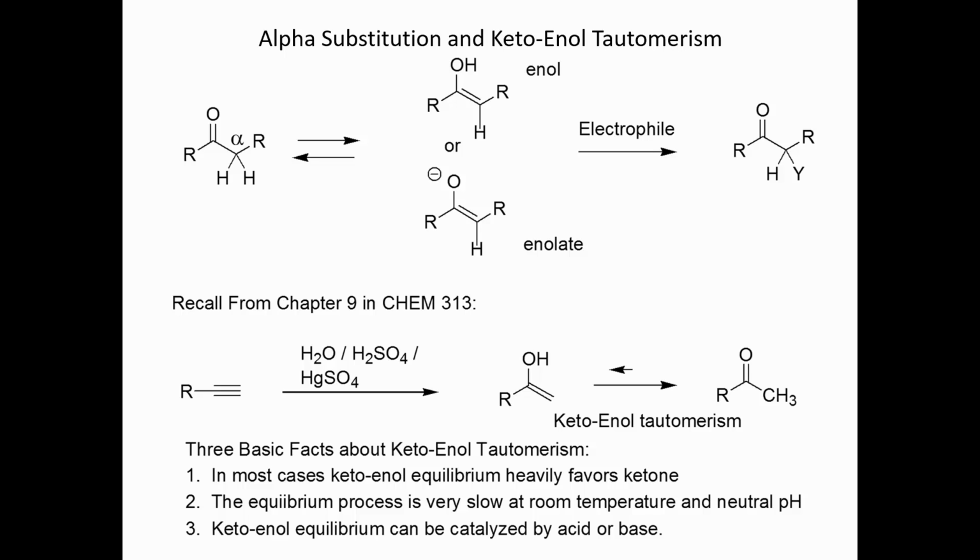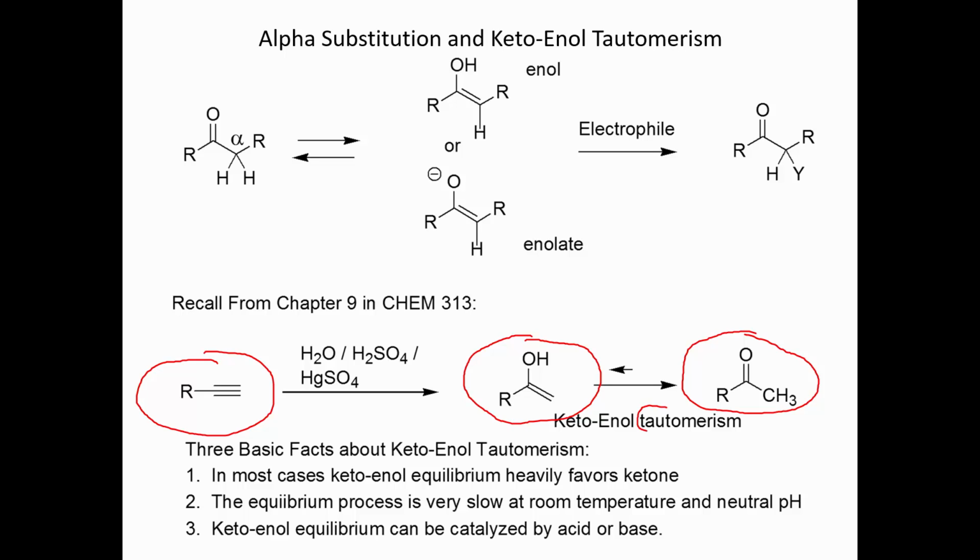And this is this reaction right here, where we're taking terminal alkynes and reacting them with water, sulfuric acid, and mercuric sulfate to generate methyl ketones, okay? And this proceeds by the enol. Remember in the discussion back there we said that this enol, if ever formed, would spontaneously convert to the ketone. And in most cases, these ketones and enols are in equilibrium, okay? This type of equilibrium we're going to refer to by the name of tautomerism.